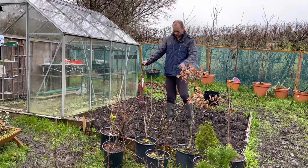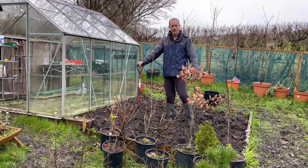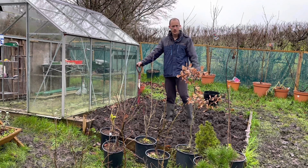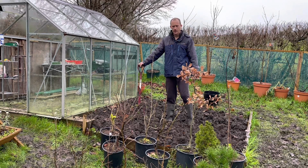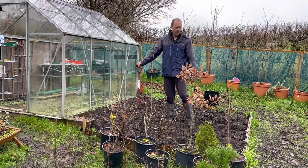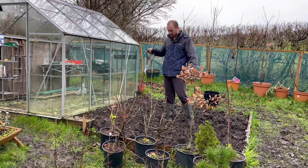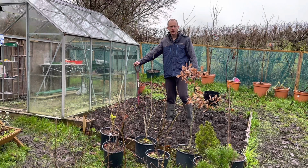So I've just dug this over real quick. I'll come back through another day once it's a bit drier, pull out any weeds I find, and dig in some compost from the compost bin. But I just wanted to get a couple of hours done this morning. I've got all them pots moved down there, got this bed cleared, dug over a bit. That'll do me for today. So next time I'll be planting out some onions, some garlic, and maybe even sowing some seeds. We'll have to wait and see.